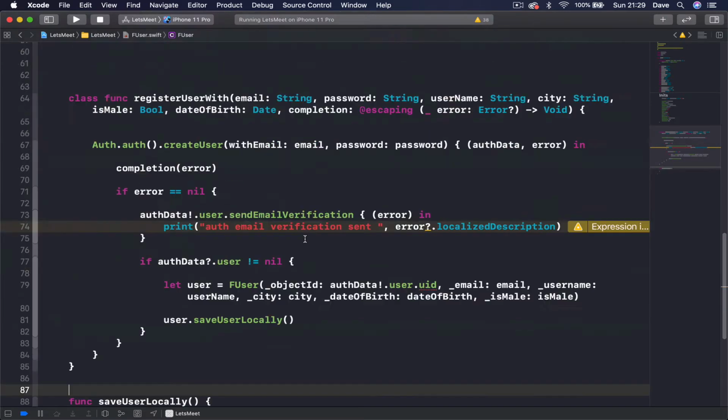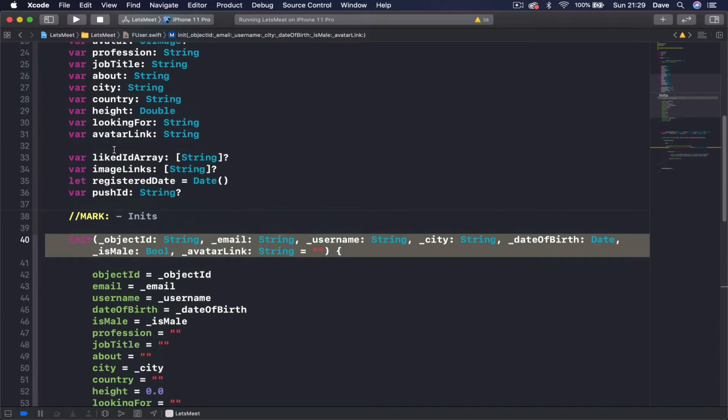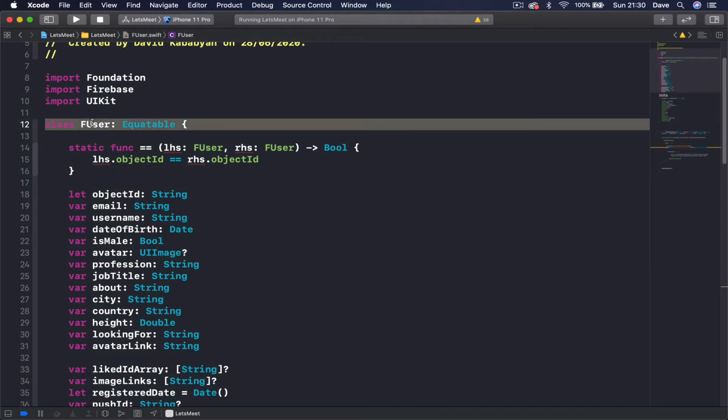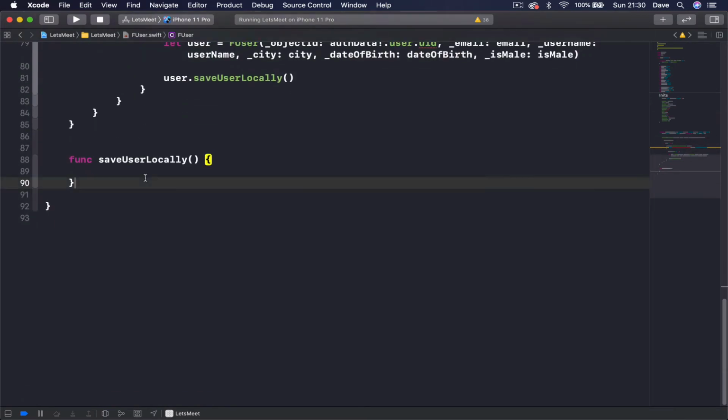And to do that, you cannot just go and save a user object into user defaults, because user defaults doesn't allow you to save any type of objects. Instead, it allows us to use dictionaries, so we can convert our user to a dictionary and save that to our user defaults.